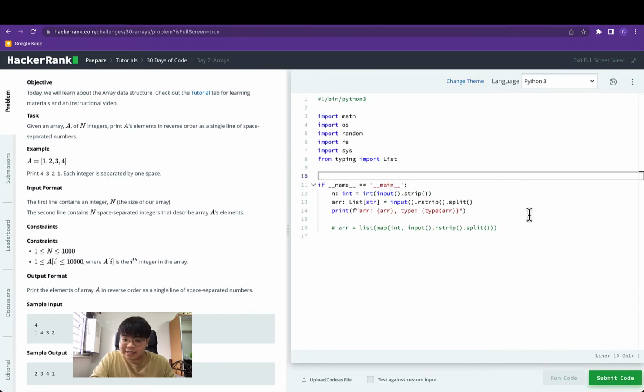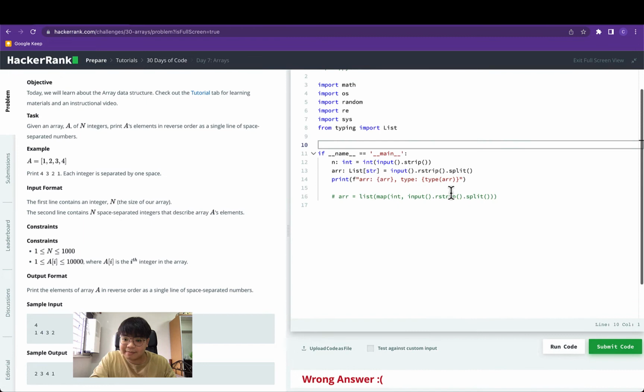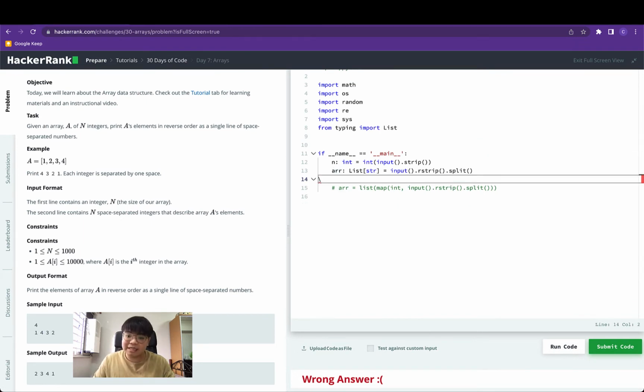So let's run this. You will see that the array is indeed a list of strings, and the type is of type list. So at this point, we are done with explaining the input function together with the split.